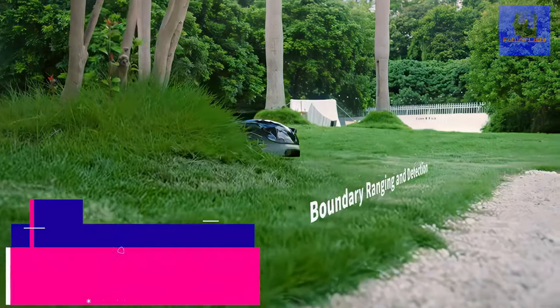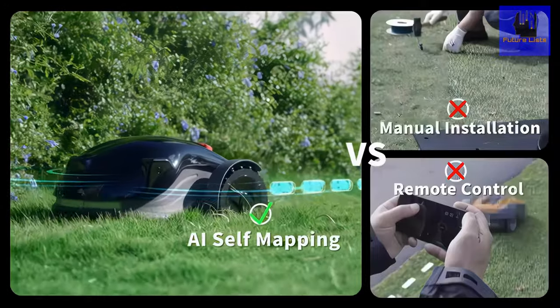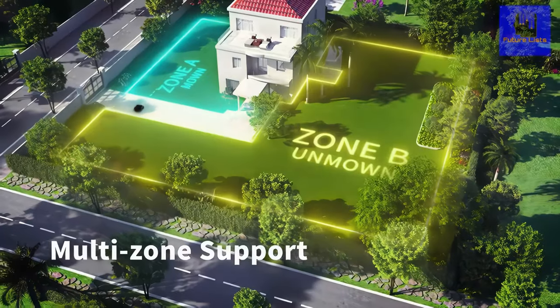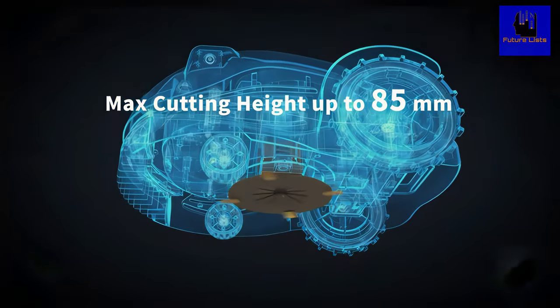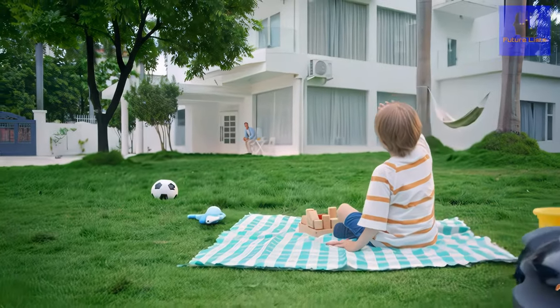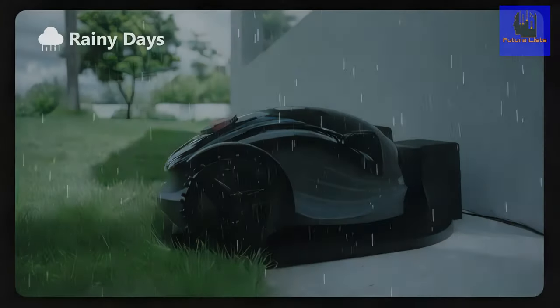KongDut is the world's first robotic lawnmower that mows your lawn autonomously without the need for a perimeter cable. It's powered by artificial intelligence and self-navigating technology that maps the environment with pinpoint accuracy. It can deal with slopes up to 85 degrees and cuts through any obstacle up to 25 millimeters in height. With a full suite of smart features, forget about the hassles of having to look for grass stains to cut and gas fumes to inhale. KongDut is autonomous, smart, and does all the hard work for you.